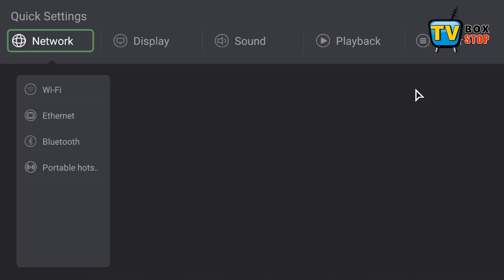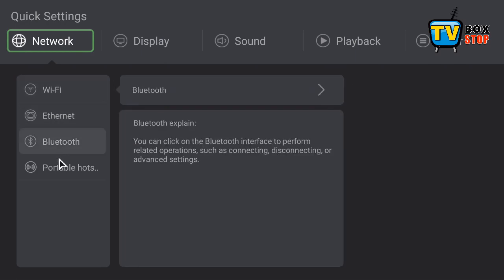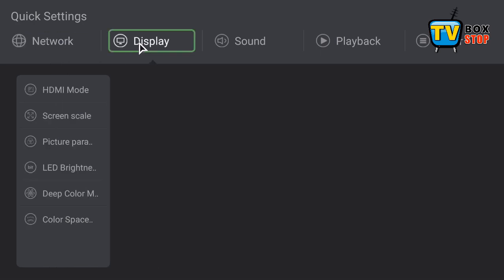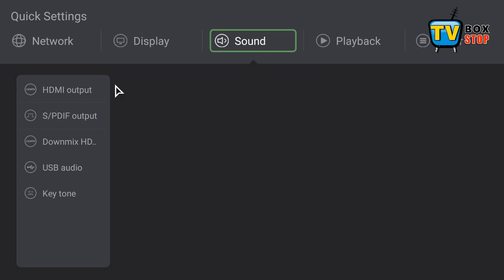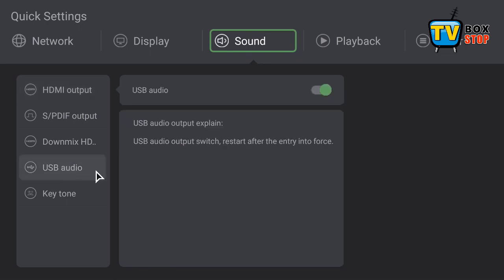In the settings area, you have a really nice interface that allows you to change the setting of the box. In this settings area, you would want to check a couple of things. Under display settings, you should select the correct screen resolution for your TV. And under sound settings, you can select the option to have multi-channel HDMI audio output. And under USB audio settings, you can enable this feature if you intend to use a USB surround sound headphone set.